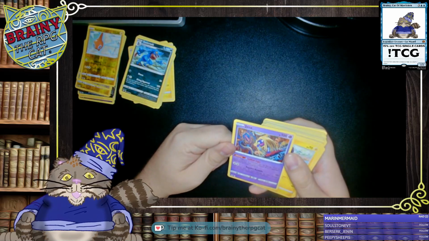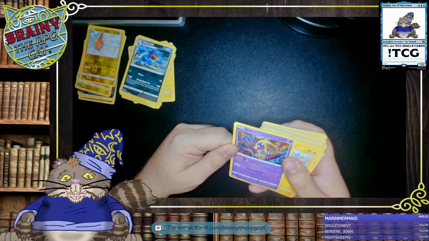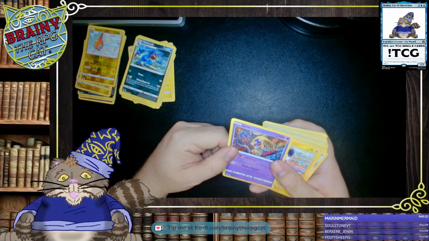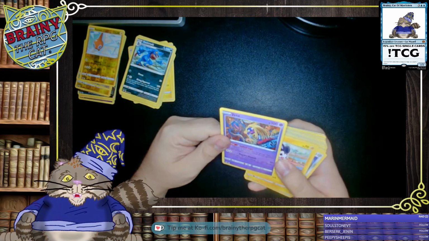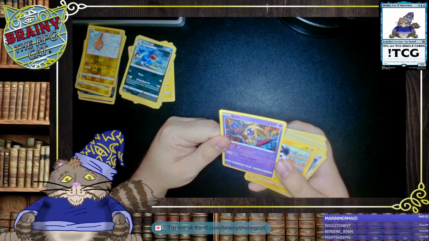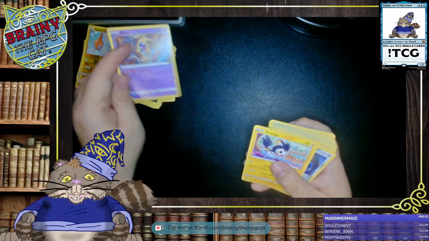Jynx, HP 100. Selfish Lips: if this Pokemon is Knocked Out by damage from an attack from your opponent's Pokemon V, your opponent can't take any Prize cards for it. This was a card that we saw when we were actually playing some Pokemon TCG Live. And then Psychic Assault for 10, plus more damage for each damage counter on your opponent's Active Pokemon.